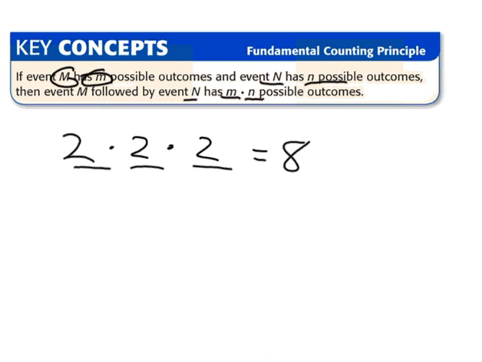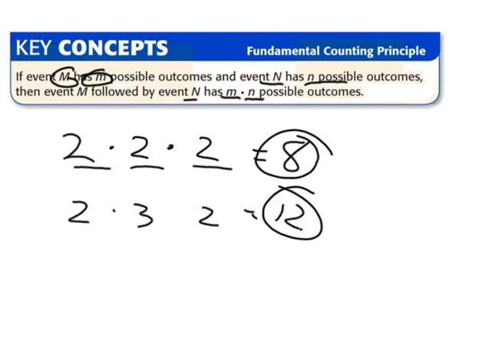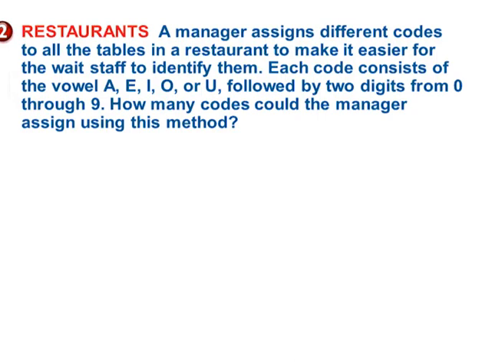If we went back to the one before, which was about the shirts, we could have striped or solid. So we had 2 choices of pattern, 3 different colors, and then 2 different lengths of sleeves. So we had 2 times 3 times 2. 2 times 3 is 6, times 2 would be 12. So it does check out for the previous 2 problems. Let's look at another example.